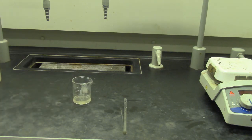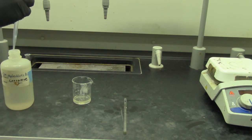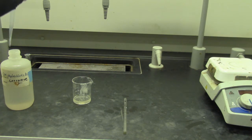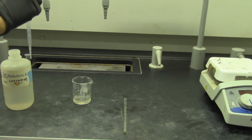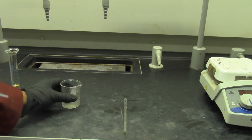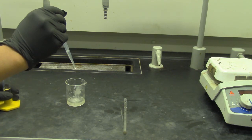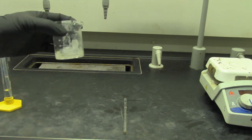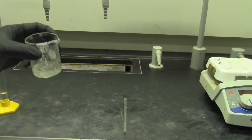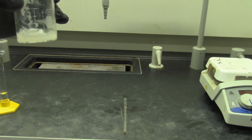It's cool enough. And I'm going to add 5 ml of 6 molar hydrochloric acid, okay, to precipitate out the benzoic acid. About 5 ml is enough. Okay. Add this to this solution. I'm going to add slowly so you can see this. Bring it to the camera. Yeah, you can see.